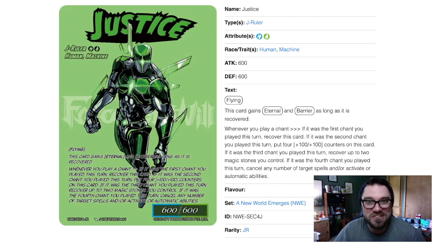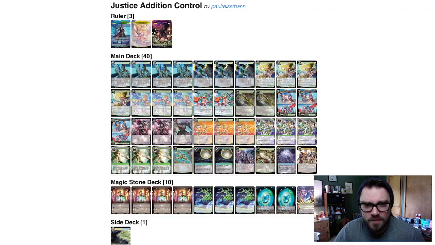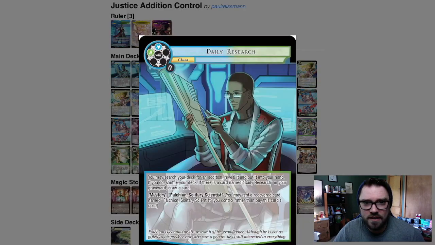Justice is a quintessential control ruler, so it's hard to see why somebody would not want to at least try to do some sort of control list with Justice himself. Plus, he has really good tutoring tools like daily research to search out additions, and we'll jump right over to that. This is the main way that Falchion is able to do what he does, right?